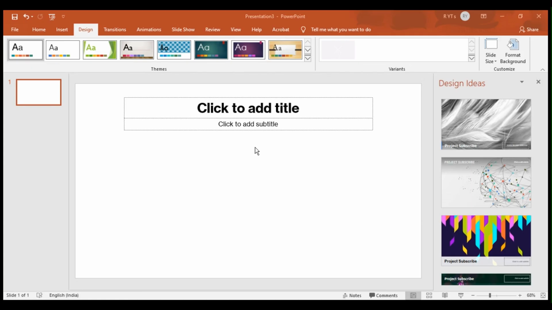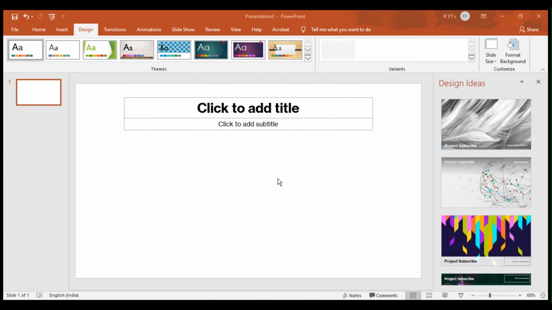Inside this dialog box, you can manually set the width and height of your poster. Enter the dimensions required for your academic poster. For example, many academic posters are 36 inches by 48 inches, but make sure you use the size specified by your institution or conference. After entering the correct dimensions, click OK. If prompted, choose Ensure Fit so your content adjusts properly to the new size. Now your slide is formatted as a poster canvas.